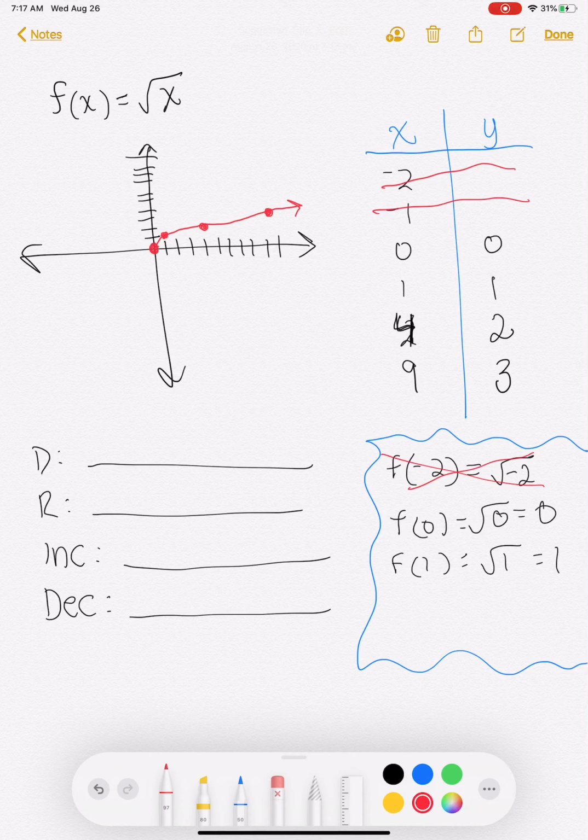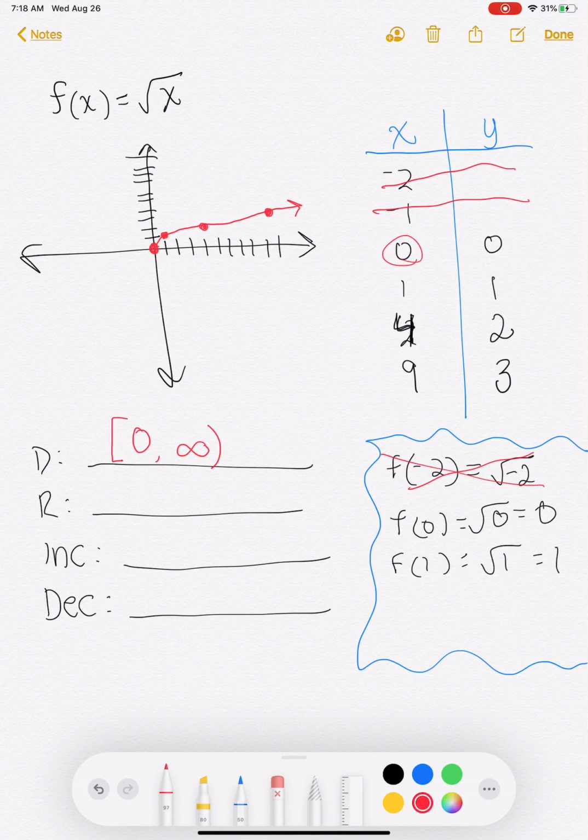And let's go ahead and write the domain. Well, we know we can't have negative numbers, right? We started our domain at this x value of 0. Are we restricted in what we can put in the function after that? No, we can put in any positive x value we want. So for our domain, we're going from 0 to infinity. We know infinity has parentheses around it. And then for 0, we are actually including it. We do have a square root of that, so it gets a bracket. Okay, so if we include the number, bracket; not included, parenthesis.